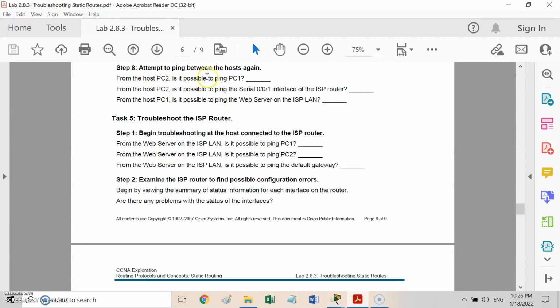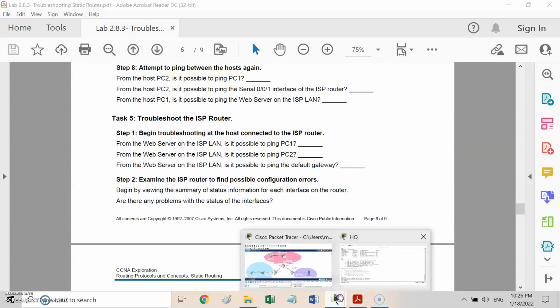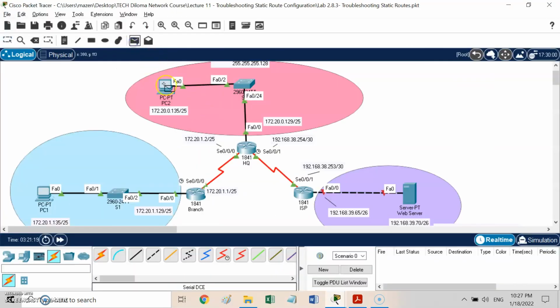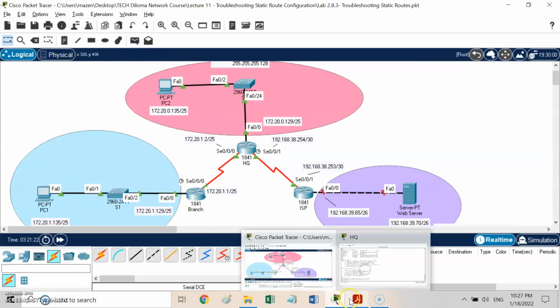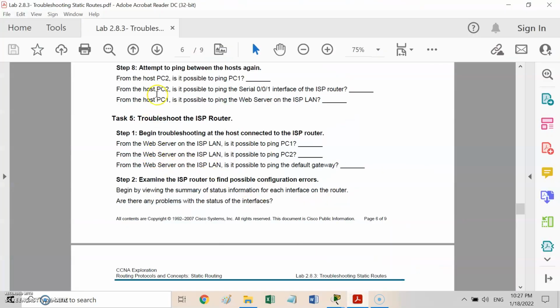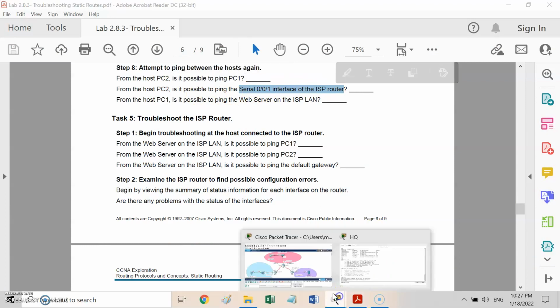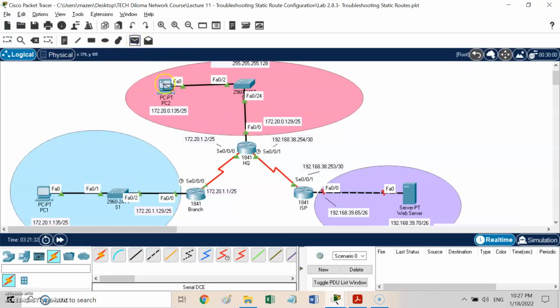From PC2, is it possible to ping PC1? Yes. Suppose yes. PC2 to PC1, yes, successful. From PC2 to the serial interface of ISP, from PC2 to here, it failed.